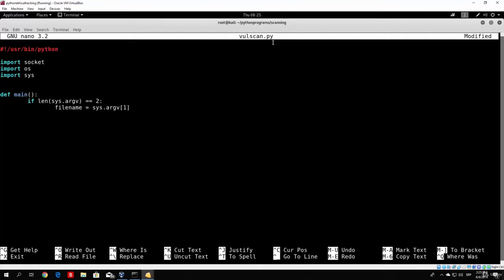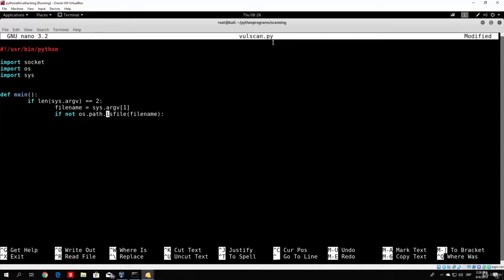Now, when we said that the file name is argument 2, we want to check whether that file even exists. Maybe the user specified the file name wrongly. So we use if not os.path.isfile, and we specify in the brackets the file name, since that is the file that we are using.